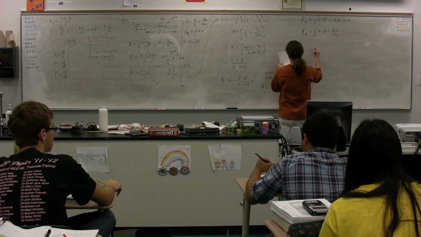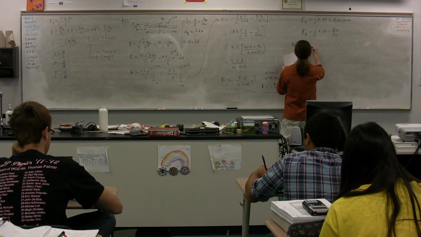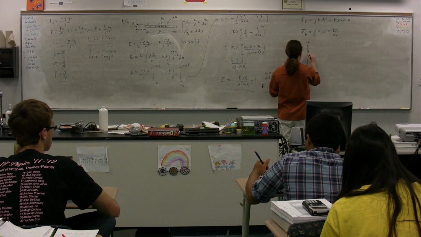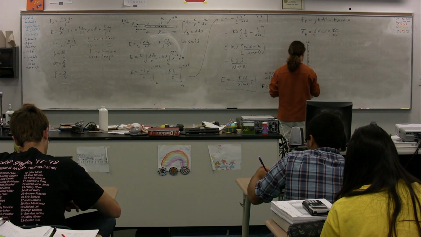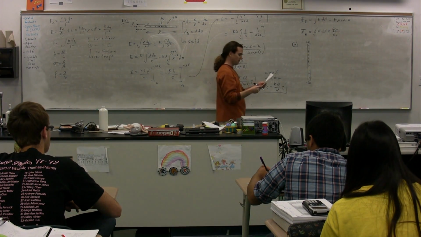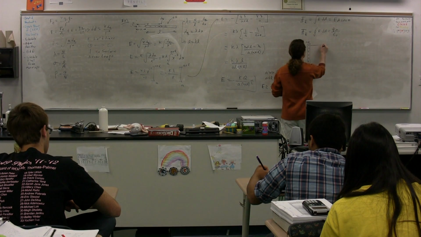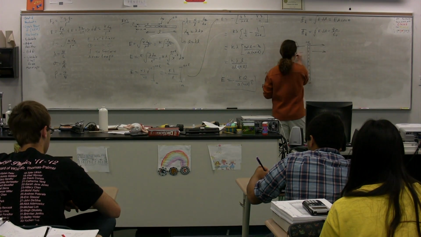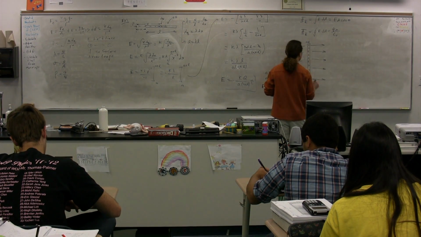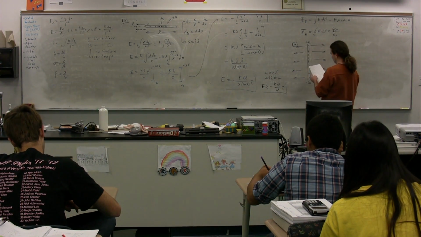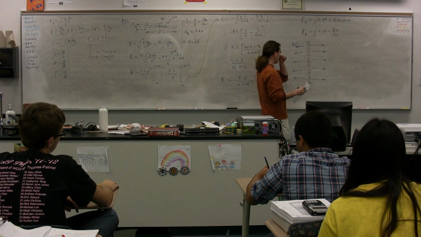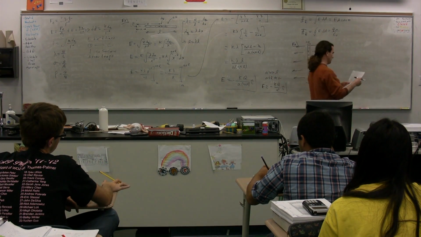Let's say we have an infinitely large sheet of positive charge. So this is a plane, not a wire. It goes out infinitely in all directions, but it's also infinitely thin. We know from experience that the electric field is going to have a shape that looks like this. We're going to use Gauss's law to figure out the electric field that exists everywhere around this uniform continuous charge distribution.